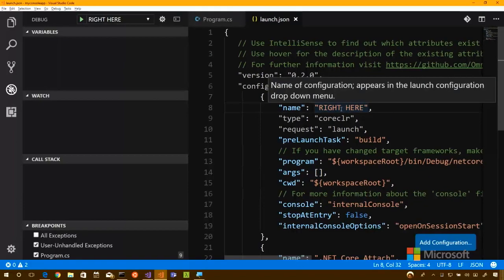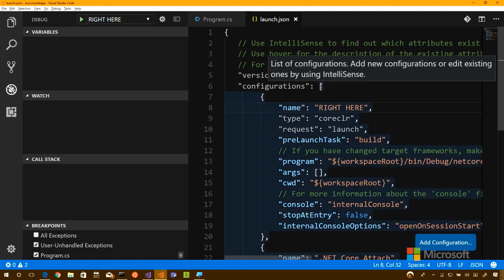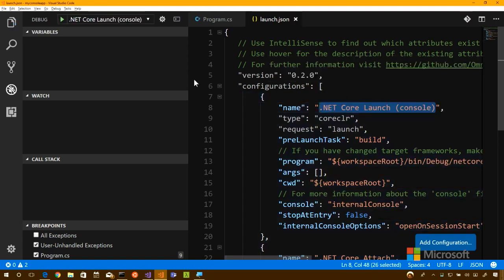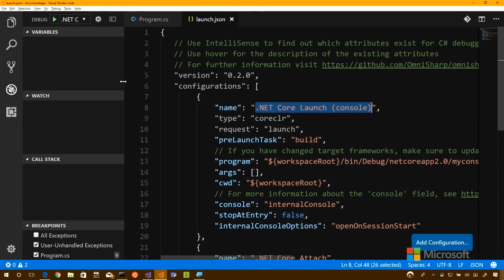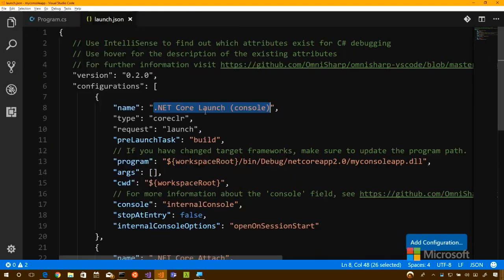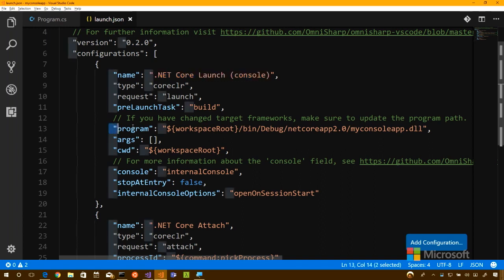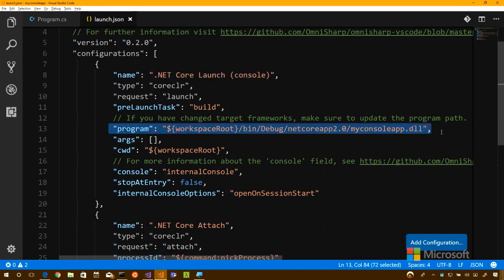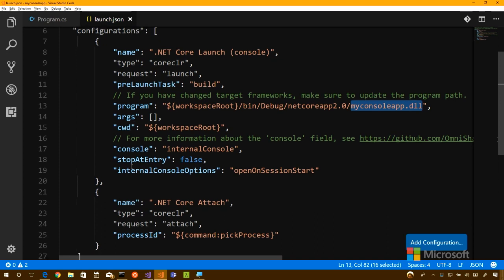You might not necessarily ever want to change that, but it's nice to know that the thing that drives the debugger underneath is just a text file. And here, it's going to go and run our program. When we say dotnet run, our program is really here, my consoleapp.dll, and it's going to go and call that.